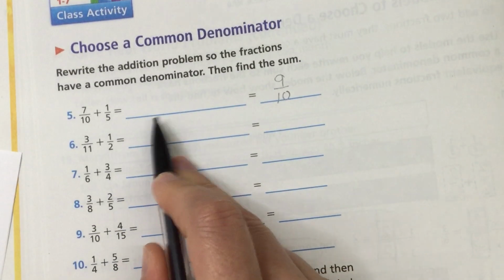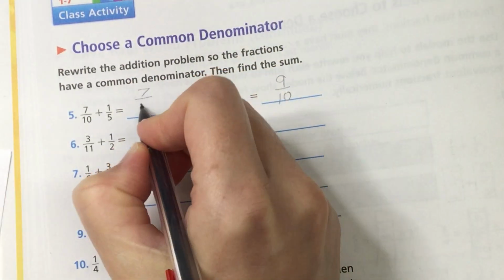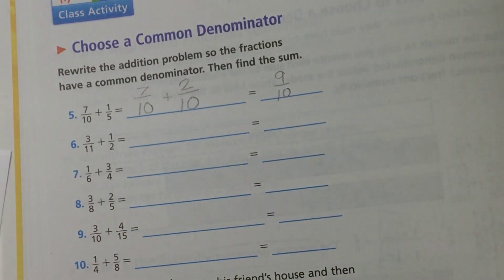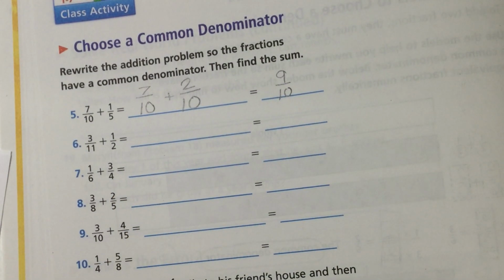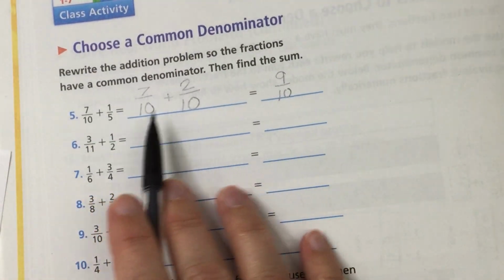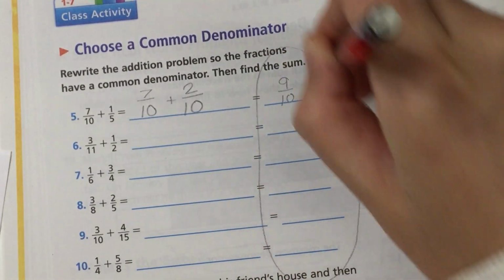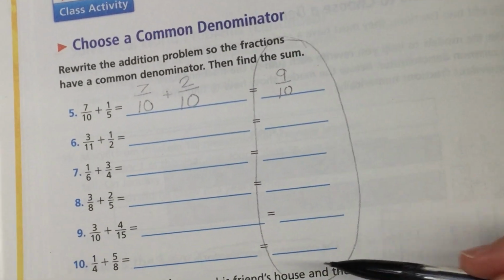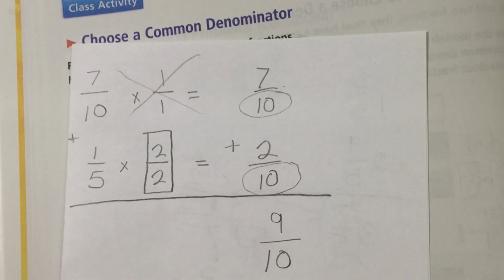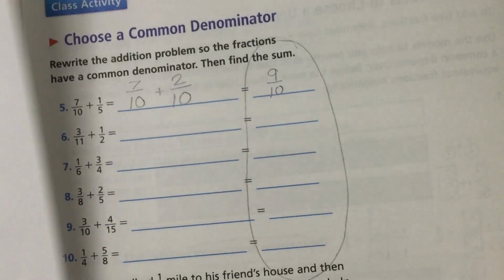Now, the reason they've given you these lines here is because they want you to show the new fractions. This is not how I'm going to want you to be setting this up. It's not enough space to do exactly what we want, but if you, like me, really enjoy making sure everything's filled in on your book, then you could still put those in. Just so you know, the requirement here is that you have the answer and that you show me with this style. I want to see it set up like that. Probably means you're going to need some scrap paper. I'm sure you can find some scraps of paper around the house.